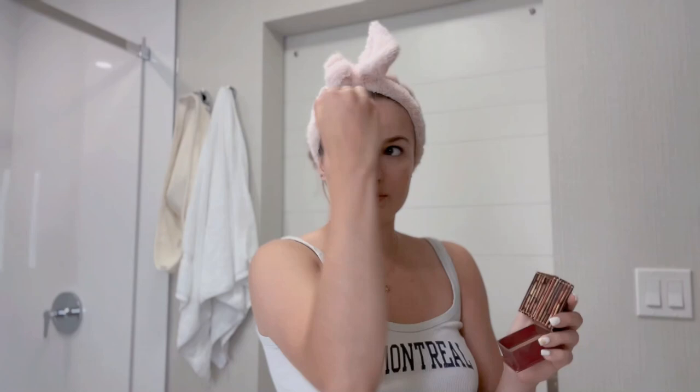I forgot to mention that I add a little bit of bronzer on my forehead as well, so we're just gonna quickly add some. I'm just gonna slightly fill it in. And now we're gonna take our brow glue and remove the excess because it's a lot. I just fluff them up first. I look at my natural fluff, see what I'm working with, and then I start kind of styling them.